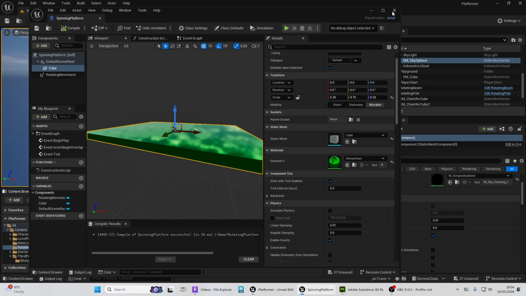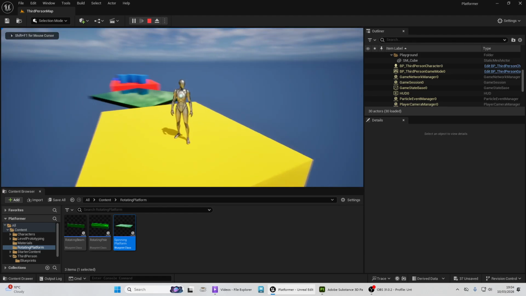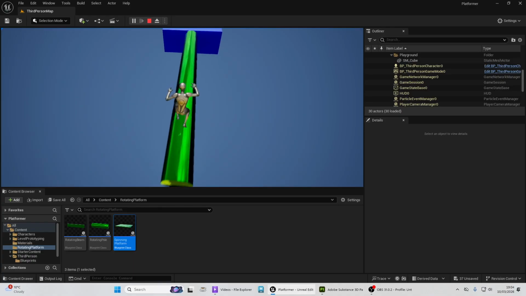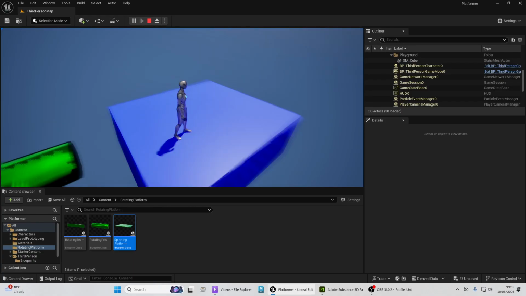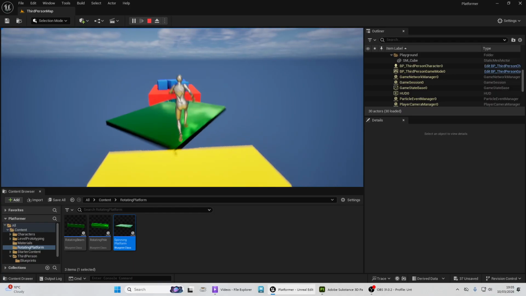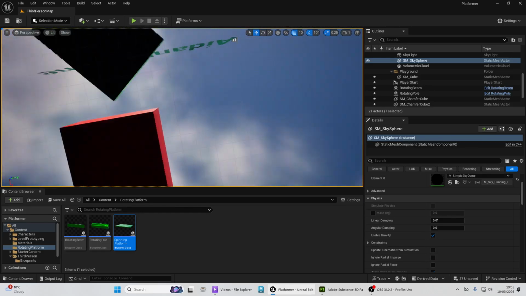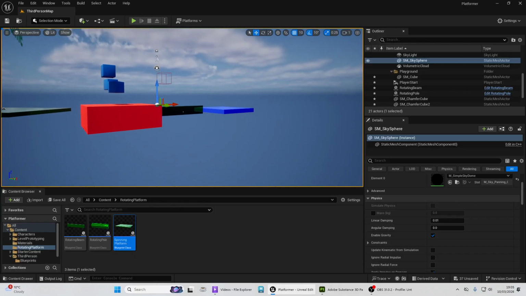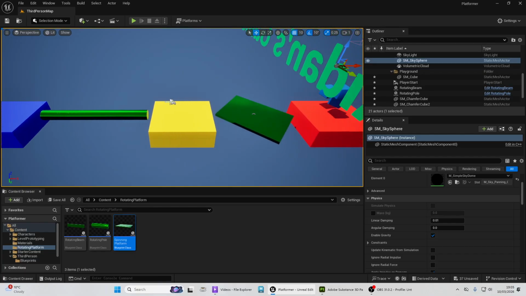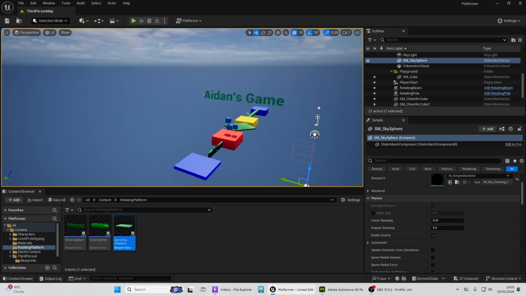Compile and save. And now if I go back into my game, now I've got all of these wonderful, colourful colours to play with. And I can have a go on this and try not to fall off it. There we go. And I'm going to go back again. Onto the green platform. Lovely. No, it fell out of the world. You get the idea. So now we can add some very basic, simple colours into our game engine. See you for the next video.